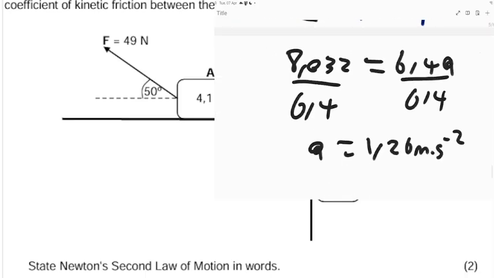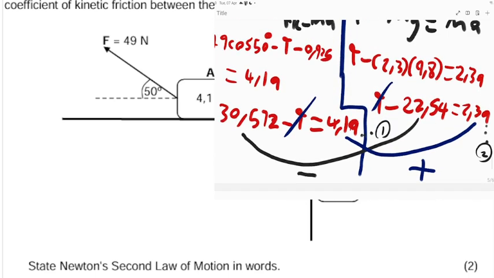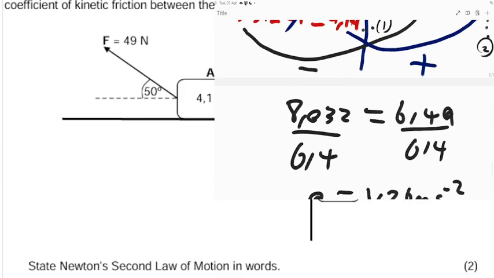And after you get your acceleration, it's easy. Sometimes they will ask for tension instead of acceleration, and usually you get your acceleration first. After getting your acceleration, you will just have to substitute in one of these equations. If you substitute acceleration in any of these equations, you will get the same tension. And basically, that's it. Simple as that. That's newtons. And really, that's all compiled.